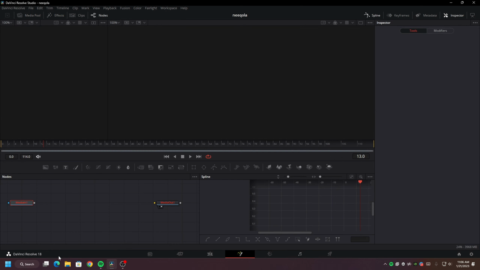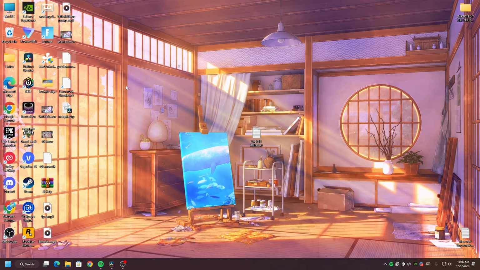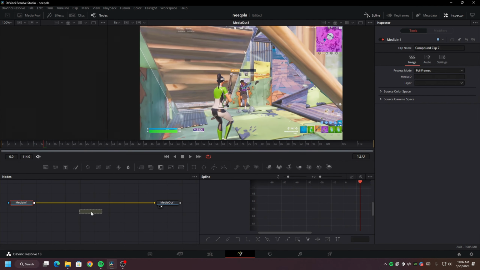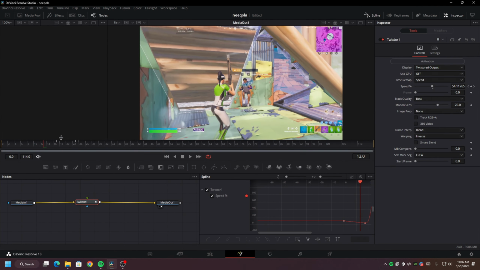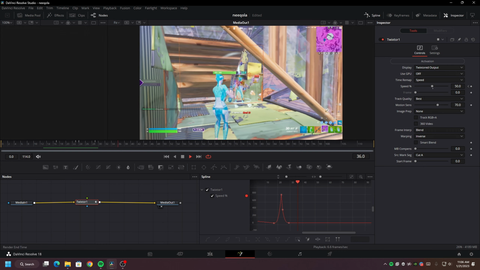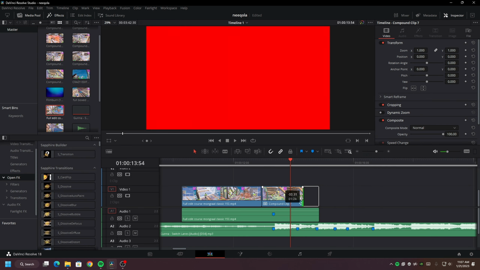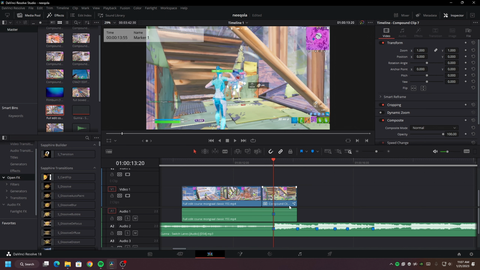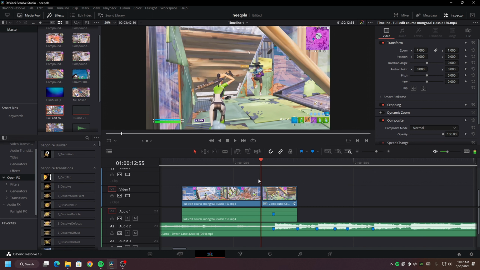Now go to Fusion and add this preset called the velocity 1. And now you got the velocity. And now you can trim down this clip all the way to the clap sound so that we can add the transition on there. And now all you need to do is go 25 frames to the left from the kill. So that'll be right here.